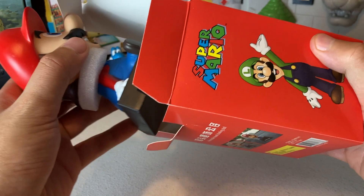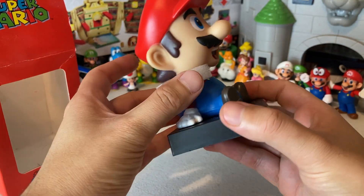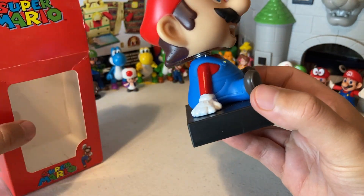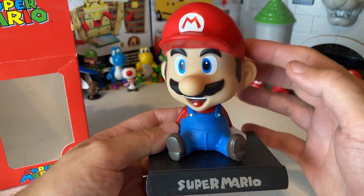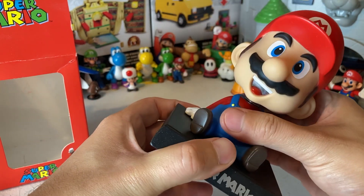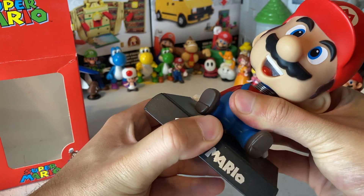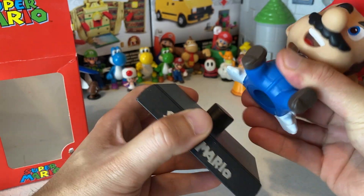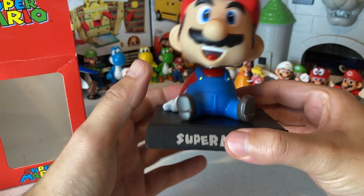Oh no! Mario, what happened to your neck, bud? He's got a cast — what is that? So just a little extra cushion to help him out. There we go, guys. Look at this! There's a Super Mario down here on the base. Does it turn? Oh, it does turn. Does it come out maybe? It feels like it slides out. Woohoo! Let's put him back where he goes. So yeah, a little Super Mario — he just bobbles around.